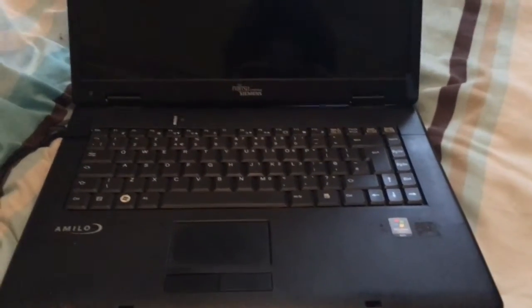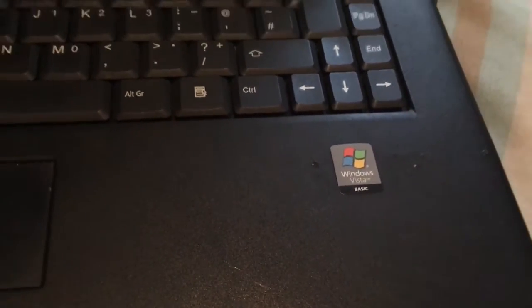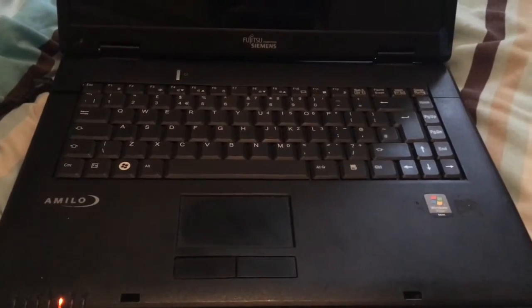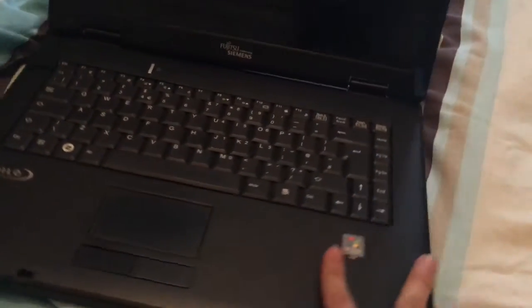I remember it running Windows Vista, which is what it came with, obviously, and it was just atrociously slow. I remember having the sidebar widgets, and you used to be able to see the CPU usage on that all the time, and it just used to get pegged all the time. But more on that a bit later.